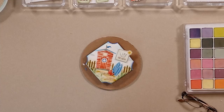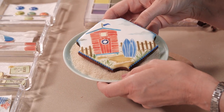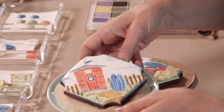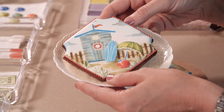So that completes just one possibility using the background set and some dimensional elements. As a reminder, so many different ways these sets can work together — they're super versatile. Here's just the background set used on the cookie with no message, no frame, no dimensional elements. Here's one that just uses the background set but lots of dimensional elements. I've got the cool little umbrella on this one which I particularly love.